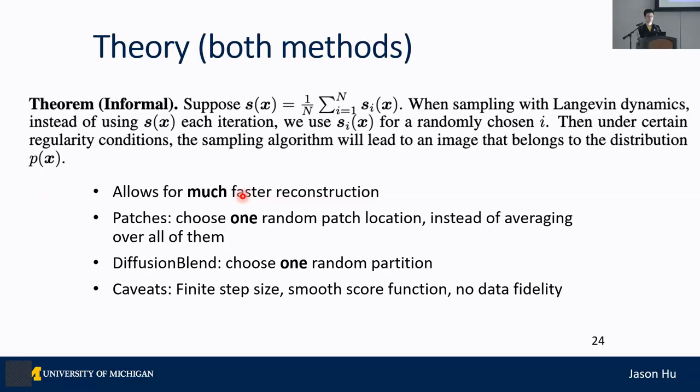Yeah, so in this theory, actually, this is a more general theorem than even the 3D case or even the patches. It's basically just saying that in general, if we have some score function represented in this way, then it is fine to just take one of the six iterations for each of the iterations. So this can be some very crazy thing you imagine. Maybe there's some kind of mixture model, right? If there's some image and we have different competing ways of how we can represent the score function, basically what it's saying is that we just choose one of the different ways of doing it. So there's no assumption made on the dependence.